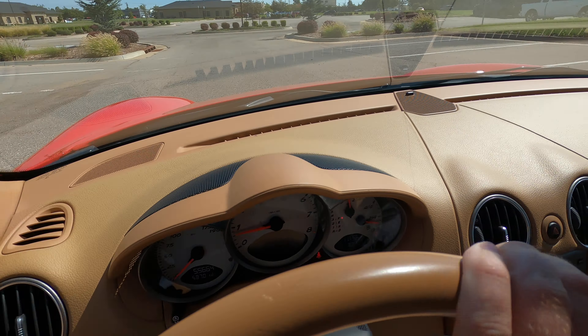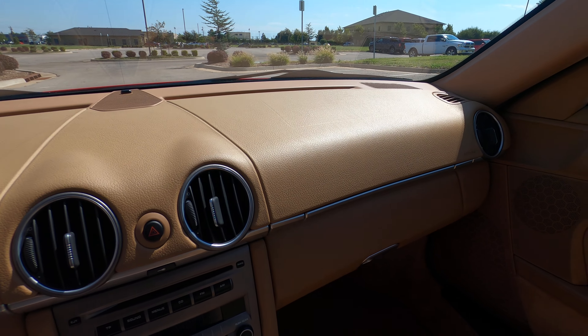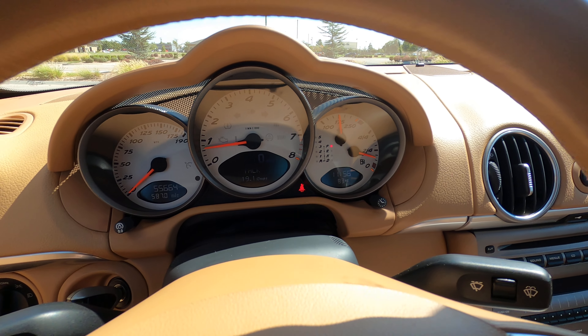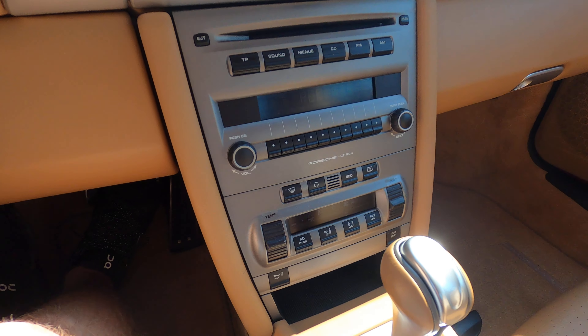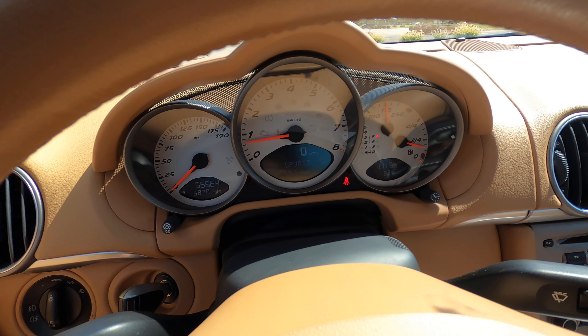The interior is very simple, which can be perceived as a good thing — it's more of a driver-oriented car. I noticed that in Ferraris too: the interior is very minimalistic, and that's to draw the focus on the actual driving experience rather than getting distracted by touchscreens, massaging seats, and frivolous things like that. This is so you can focus on the driving experience and push this car like it was meant to be.